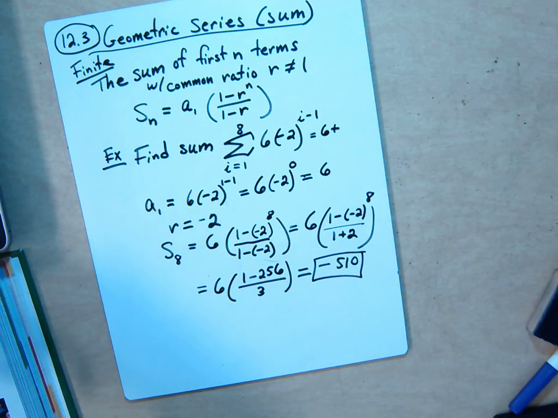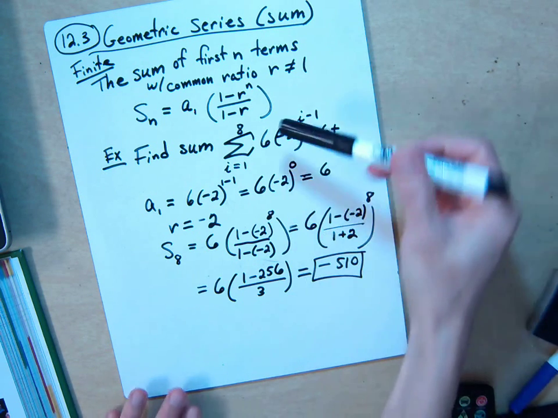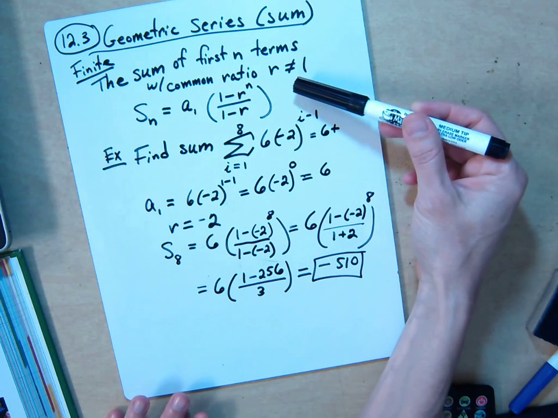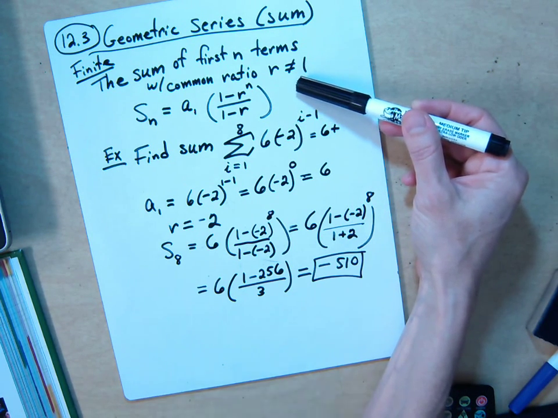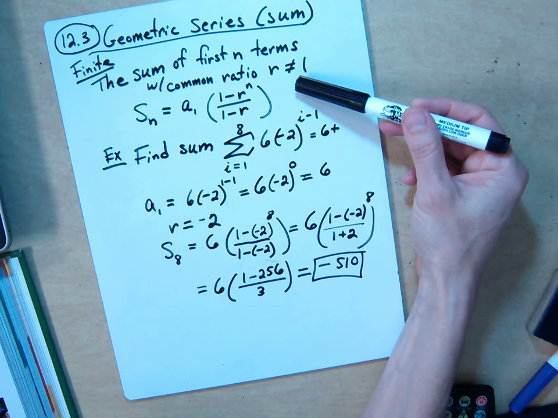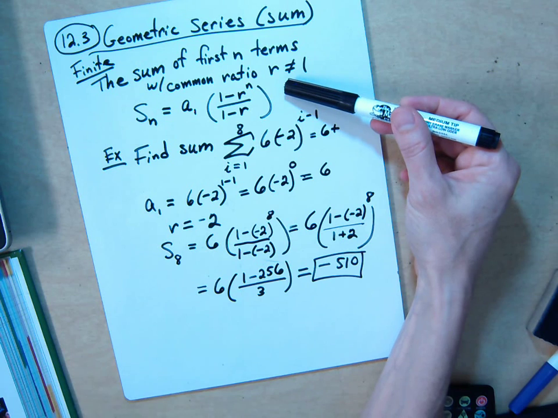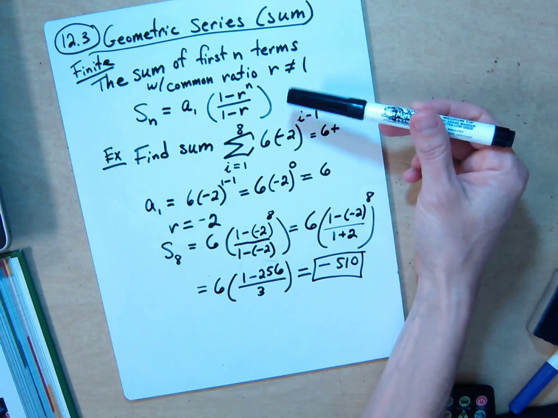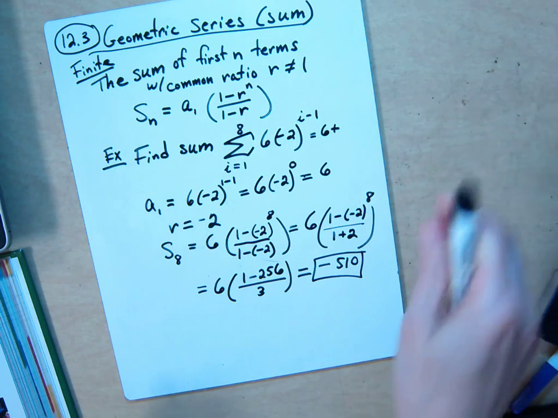Okay, so now I want to show you two things. I want to show you where this formula right here comes from, because you should be able to follow the proof. I wouldn't expect you to do the proof from scratch, but you should be able to answer questions about the proof. And you might see that in your SATs. And so I want to show you that, and then I want to show you an application. But they're both going to come from the book, so you don't have to write anything.